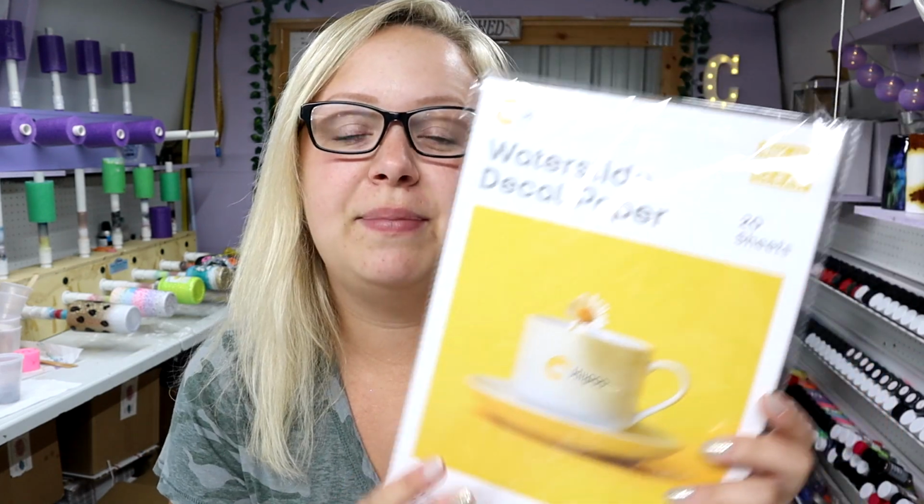Hiipoo sent me this clear water slide paper, and I am going to be using it for the first time for this tumbler, and I'm also going to do a completely honest review because y'all know I want to be upfront and honest with you. And I'm going to give you a little trick to repurpose any sublimation tumblers that you may have messed up like I did, because that's what I'm using for this video.